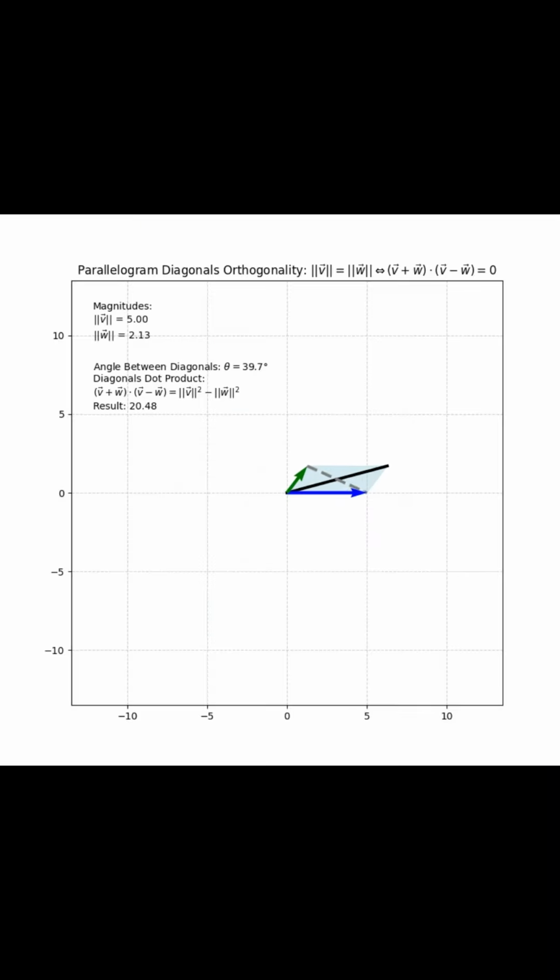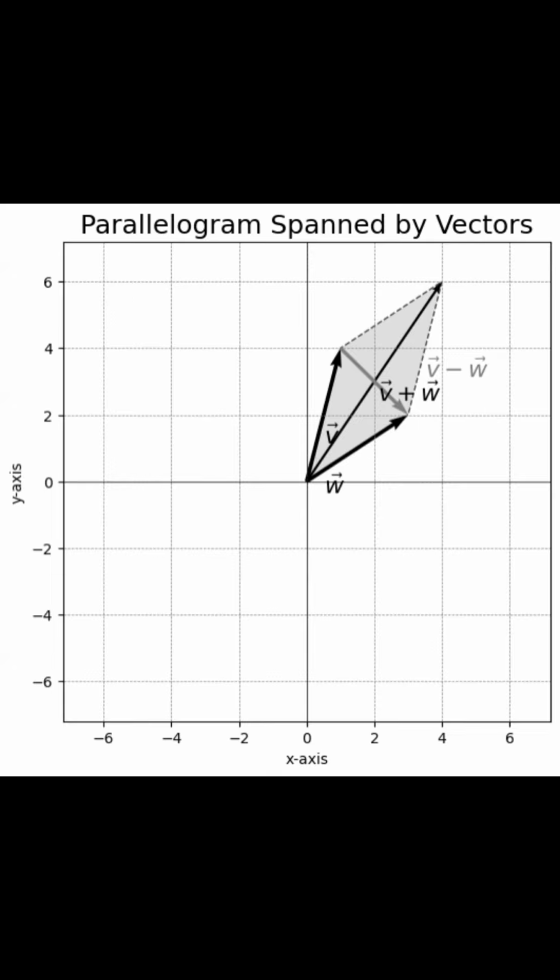This relationship shows that the way these diagonals cross is dictated entirely by how the lengths of the outer sides compare to one another. The most critical state in this relationship is the condition for orthogonality, or the point at which the diagonals become perfectly perpendicular. This specific alignment only occurs when the internal interaction between the diagonals reaches a state of neutral balance. For this to happen, the two sides that span the parallelogram must have exactly the same length.